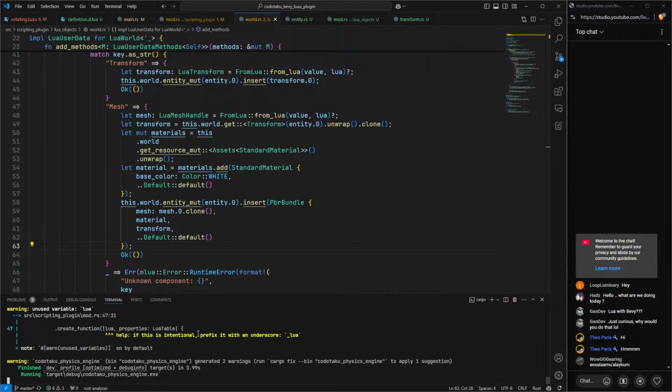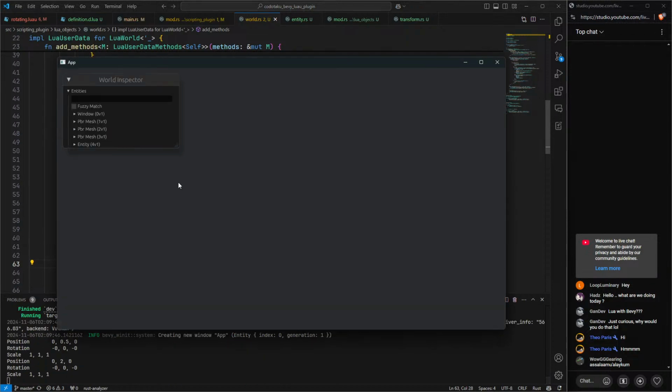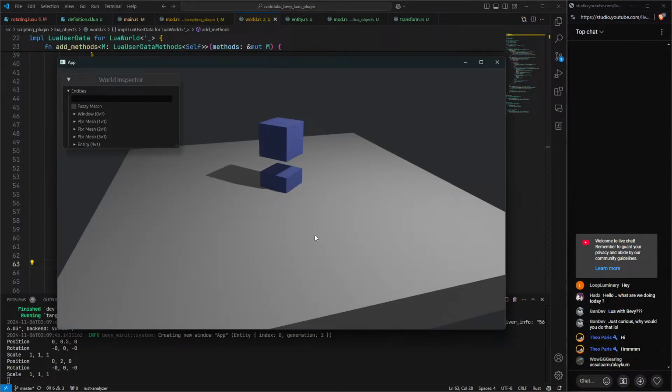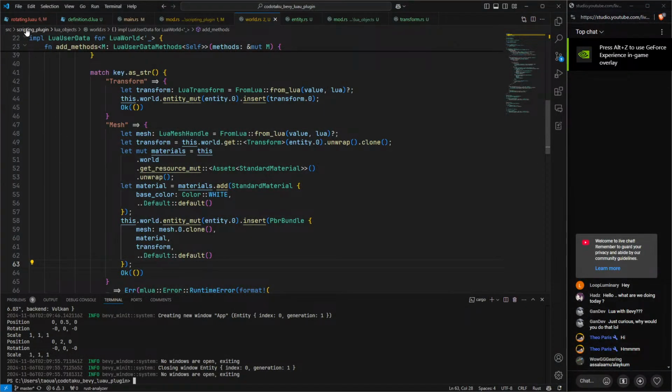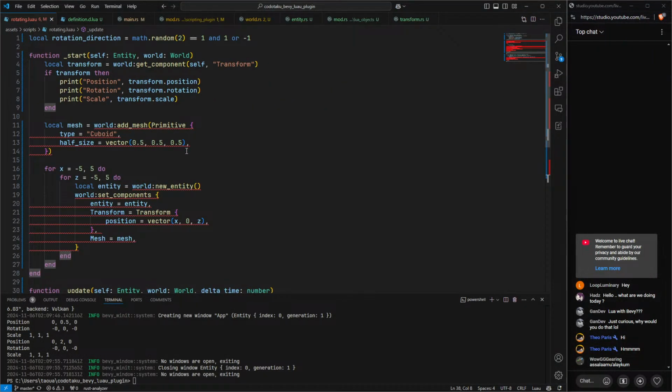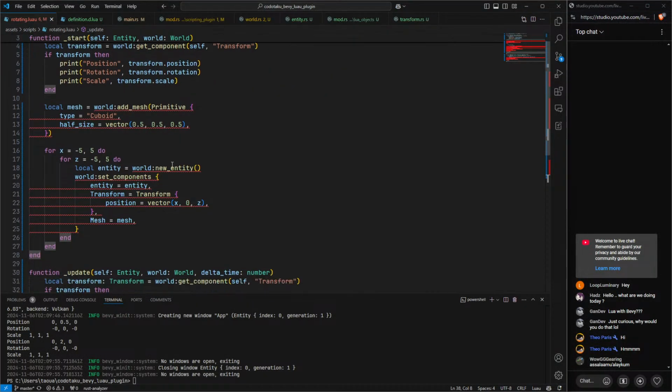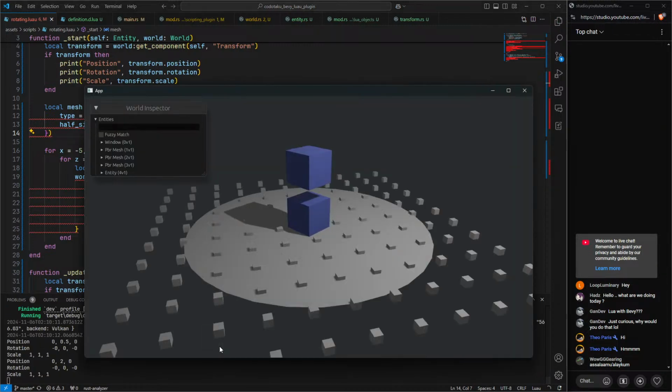Now this is very bad, because we're making a whole resource for every one of these. But I just wanted to hard code it so we could see if this works. And it does actually work, apparently, which is amazing. Now we could make this smaller, so we can see the individual cubes.